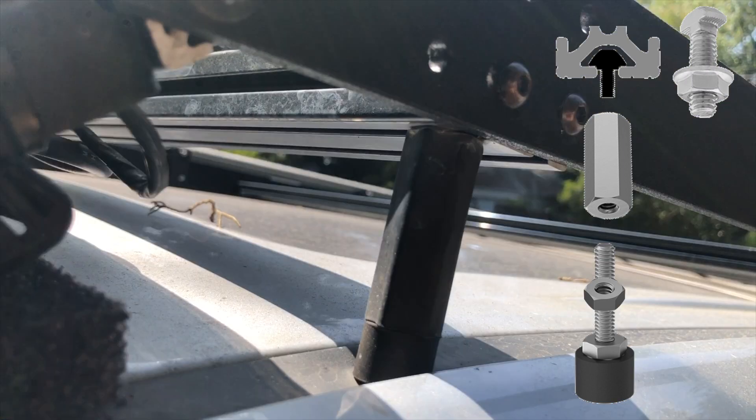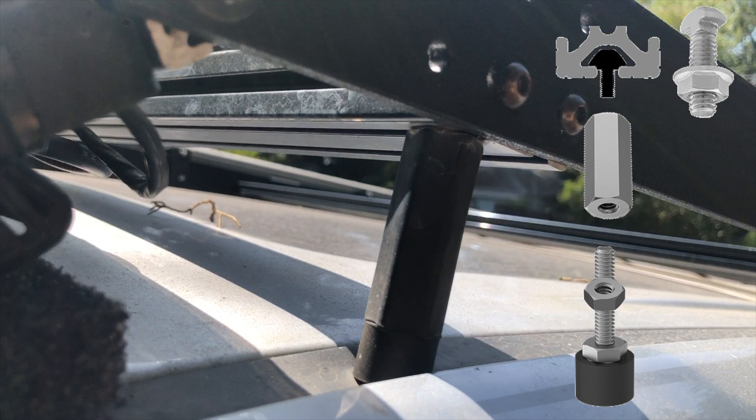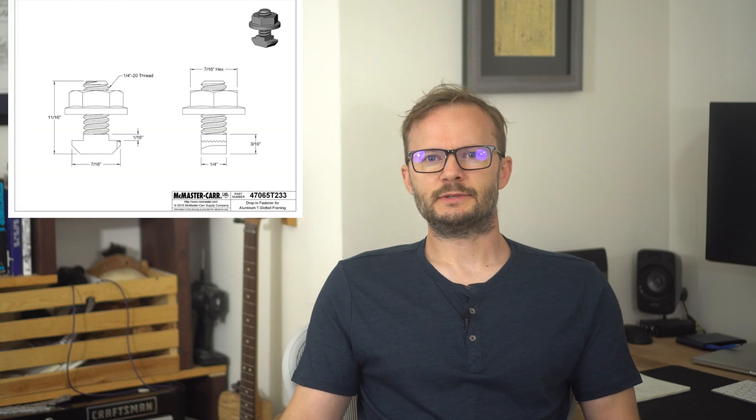It's just a threaded bumper screwed into a threaded spacer, then a jam nut to hold it in place. I used a T-nut stud to attach it to the bottom of the extruded aluminum. Your height will be a little different from mine, so the length will be different, but there's plenty of adjustability. Place the stud in the extruded aluminum and screw the spacer down tightly. Add a jam nut to your rubber bumper, thread it in, adjust height until there's just a bit of pressure on the roof, then tighten the jam nut. You could also make two more brackets like the rear ones and just put rubber feet on them — that would look better — but if you just want the easy solution, just get these parts.